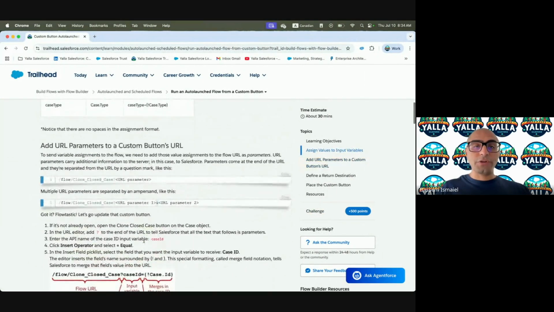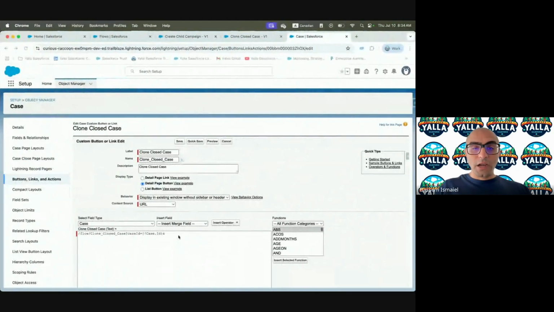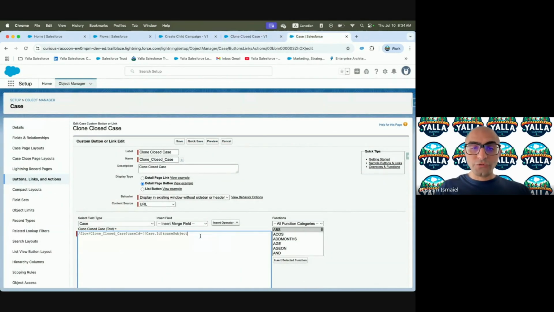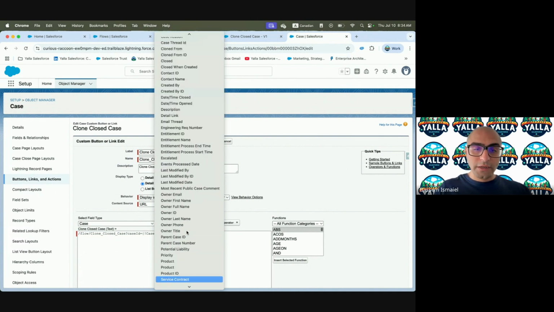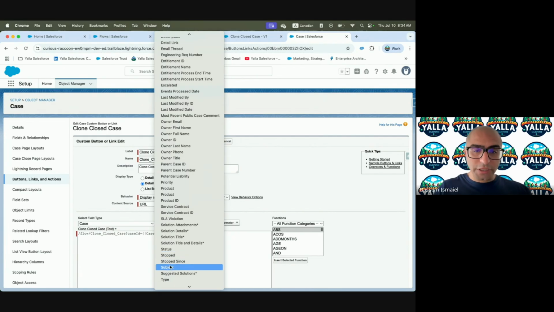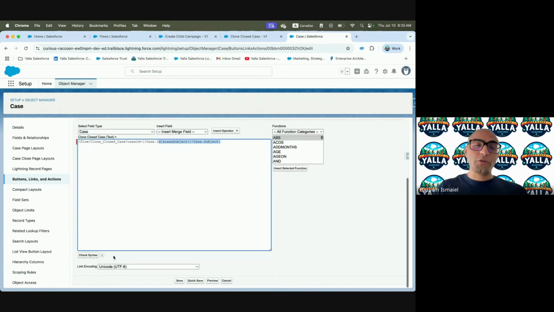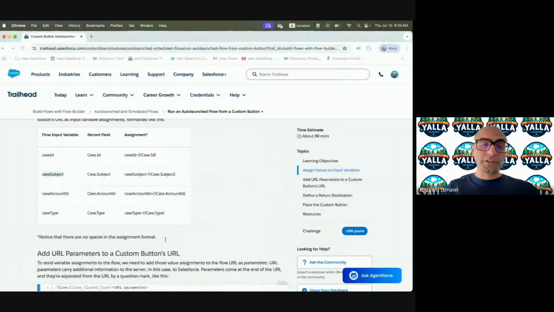And after that, I will need to add the case subject. So case subject, I'll copy it from here. This is the name of the parameter coming from the flow, case subject, to the next one. And after I do that, I will say equals, and I need the case subject. So it's the subject one. All right, where is the subject? Here we go. So I'll put the subject. So I'll keep appending. While you are doing that, in case you have a complex logic, you need to make sure that the syntax is still correct. So you need to keep adding all of these parameters.